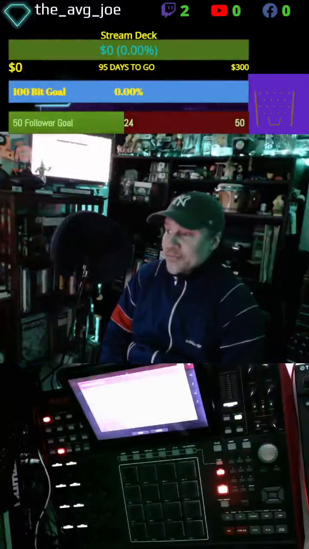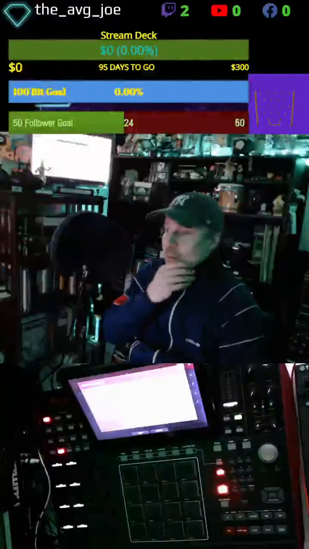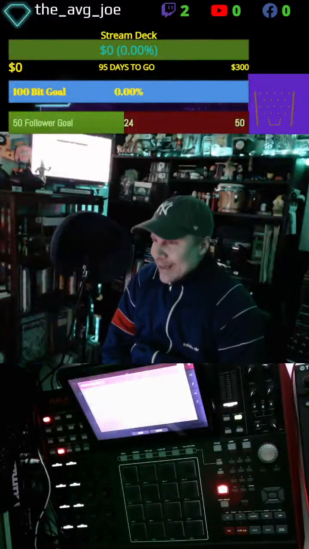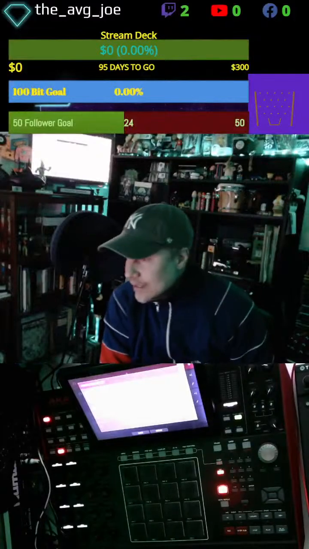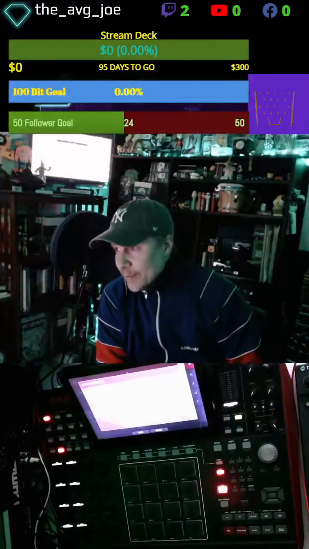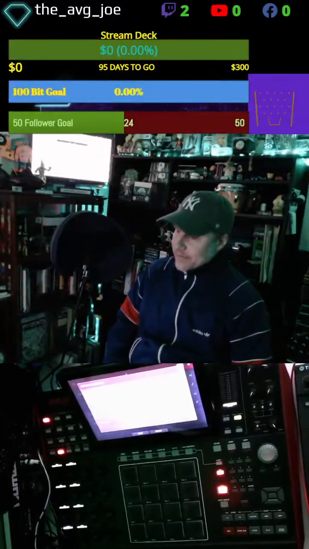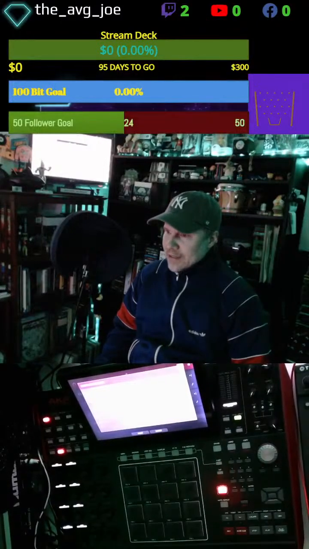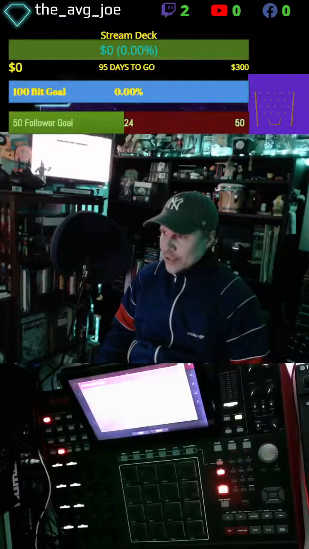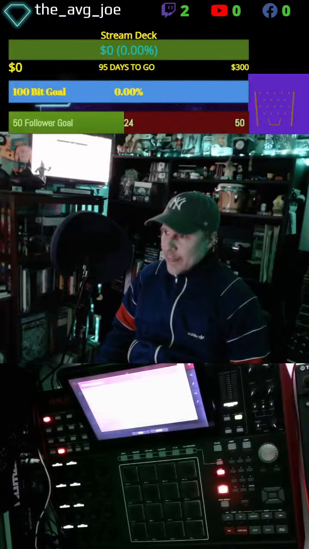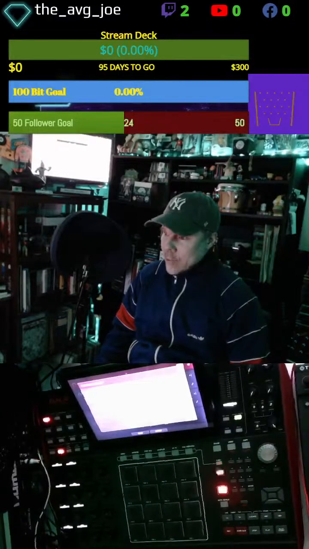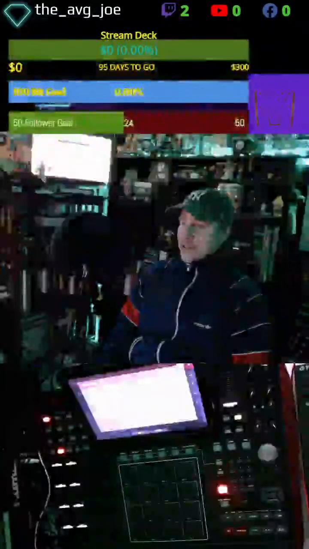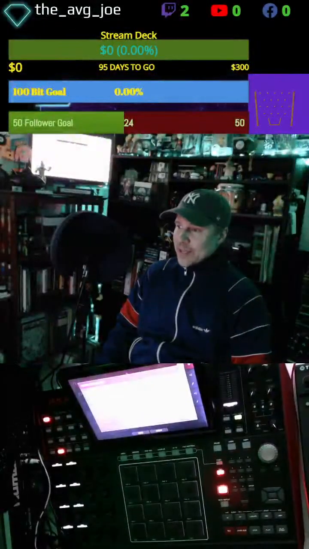Wow, I didn't realize how much work it was. That sounds crazy. But I guess if you want to be in controller mode in Ableton, if you're an Ableton person, that makes sense to you. But for me as a standalone guy, it just seems like a lot of extra steps.